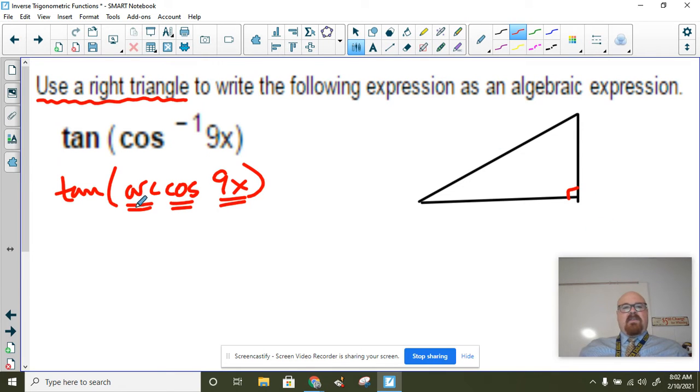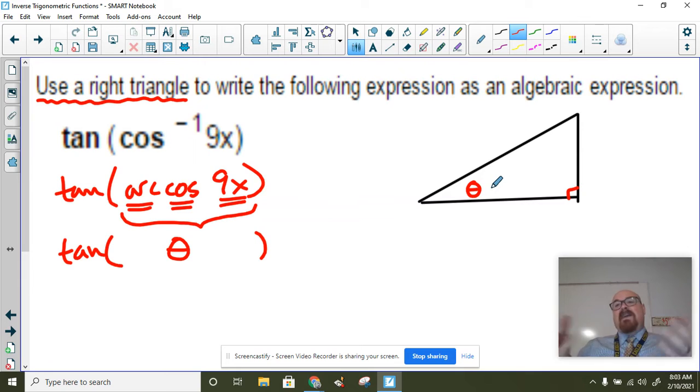And now what this is saying, again, stop me if you've heard this before, if you've watched the other videos up to this point. This problem will be done when we have an expression for the tangent of the output of this. And the output from this expression is an angle. Do I need to know what the measure of that angle is? No, I don't. I just need to find the tangent of that angle. So here's my angle, theta. I'm never going to go to the calculator to find the value of this. In fact, in this problem, I won't be able to.